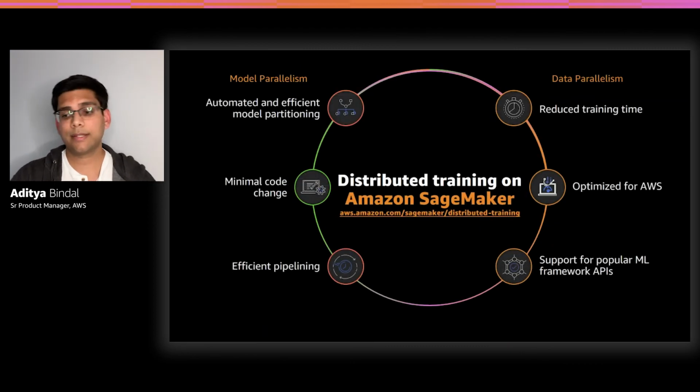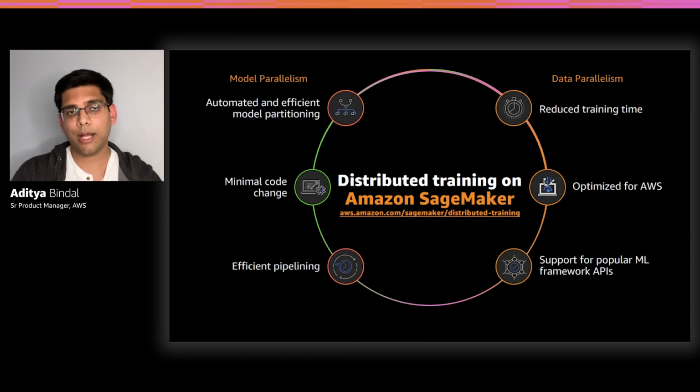So to summarize, SageMaker Distributed is a new managed distributed training capability. In this session, we talked about data parallelism. And with the data parallelism engine, you can reduce your training time and cost by leveraging the optimizations we've made at the network level, ground up, to make full utilization of the infrastructure and topology offered by AWS. We support and tightly integrate with TensorFlow and PyTorch and Horovod, the frameworks that our customers use today.